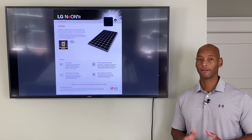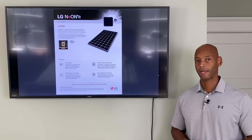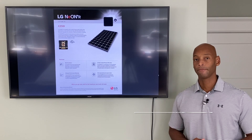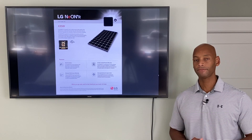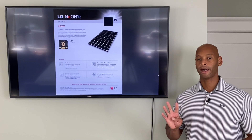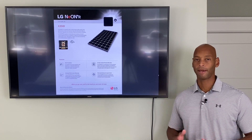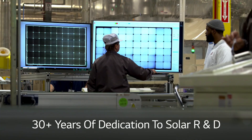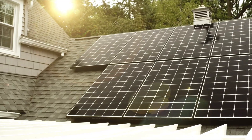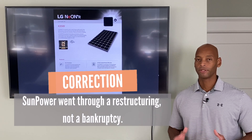Installers should be sure to check the spec sheet and account for the extra three inches of height on the LG panel when laying out a roof. In terms of warranty, LG has now surpassed SunPower — they are guaranteeing 92.5% of the original rated power in year 25, which is a top tier warranty. In terms of x-factor, I'm giving the LG Neon R plus four x-factor points because it is price competitive, interoperable with just about any inverter or battery system on the market. LG is also a financially established company, whereas SunPower recently went through a bankruptcy, leaving some customers with a precarious warranty status.